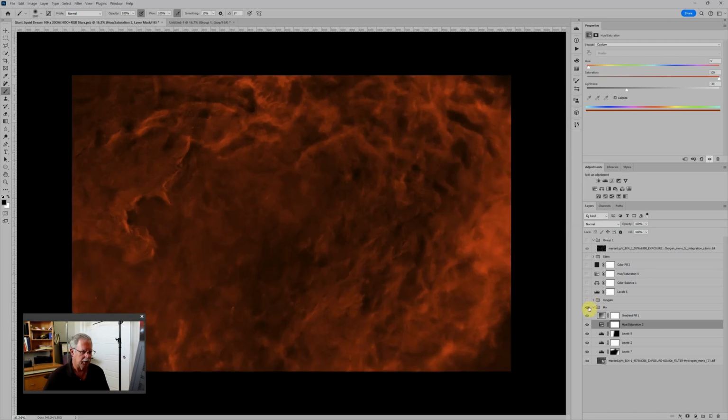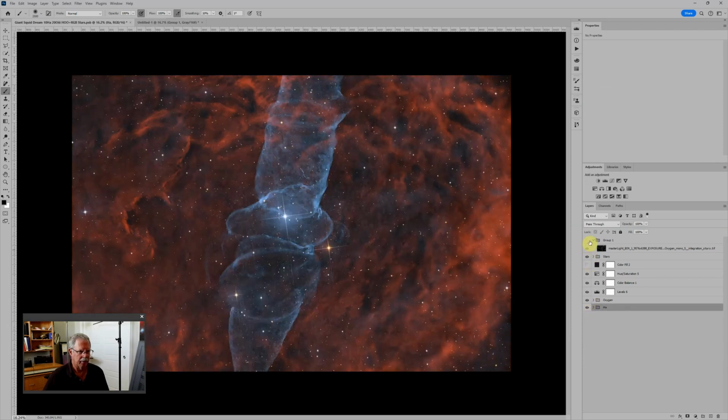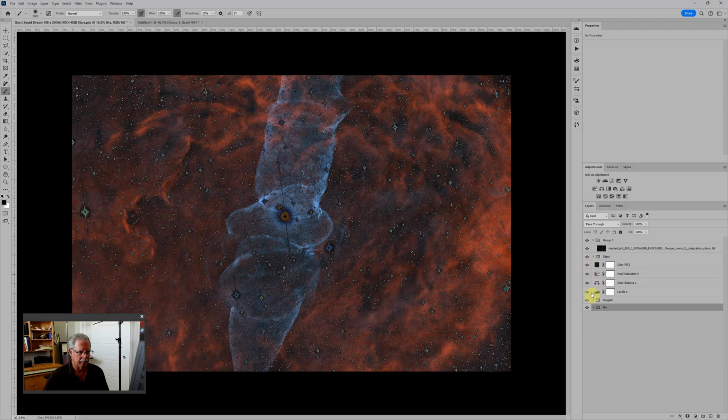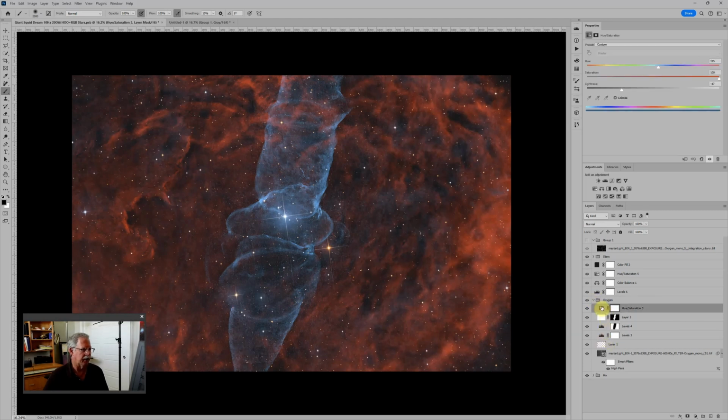The oxygen is colored the same way. So let's turn these layers back on. In the oxygen layer group, we have the same kind of hue saturation adjustment layer.